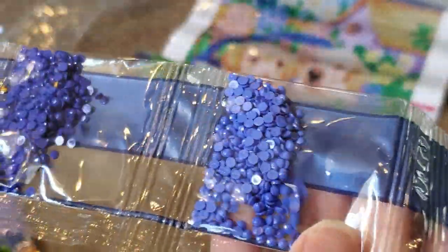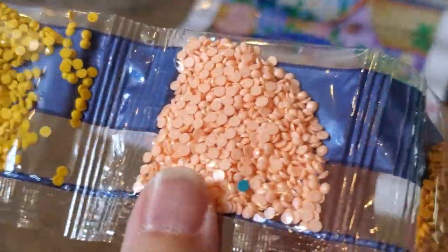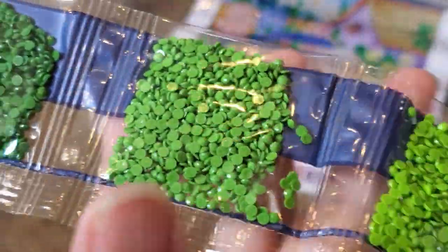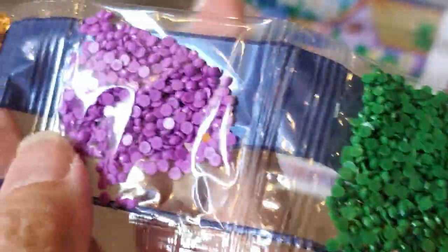Green, blue, more blues, mustard, another peach, bright green. Here comes the greens. Ready? How many greens can you have in the leaves? A lot.